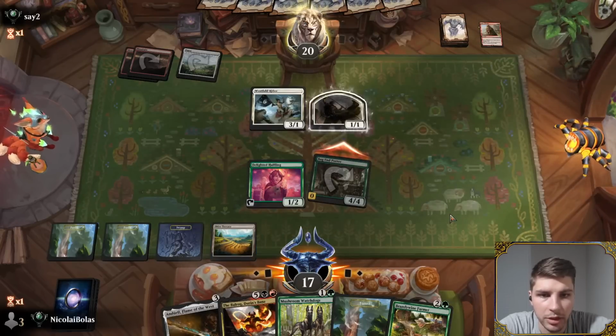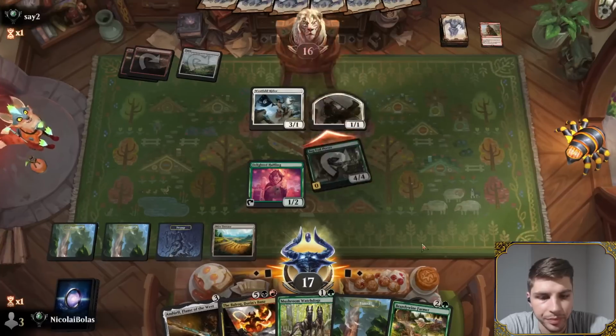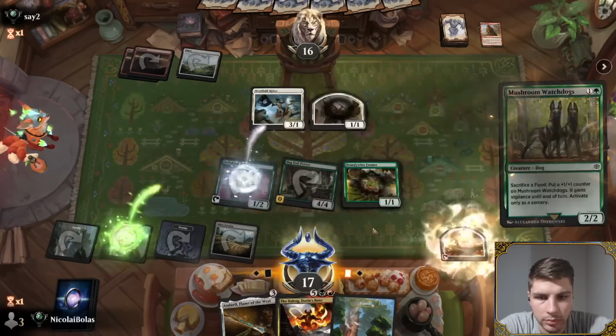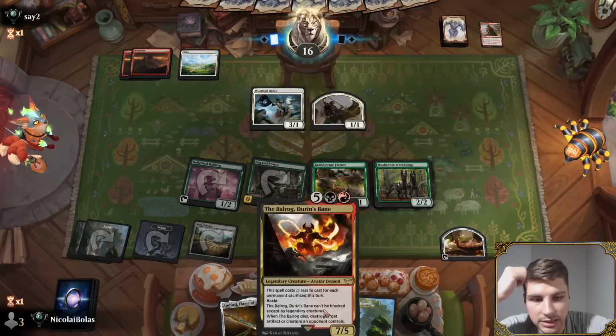I really want them to double block. And they probably know that. So what I can do next turn is I can sacrifice this food to the Watchdogs to make this guy cost one less. And then I'll have the mana to cast him for 6.